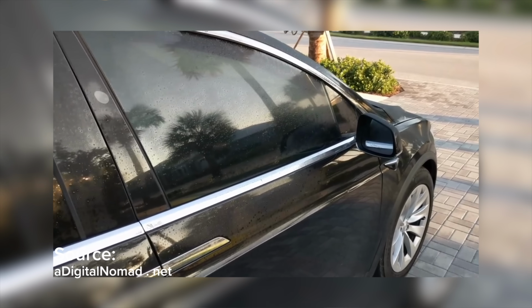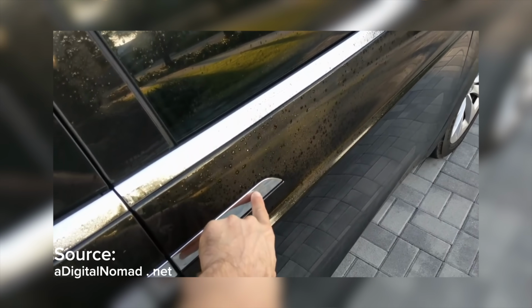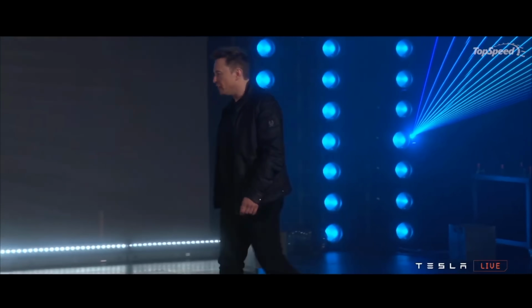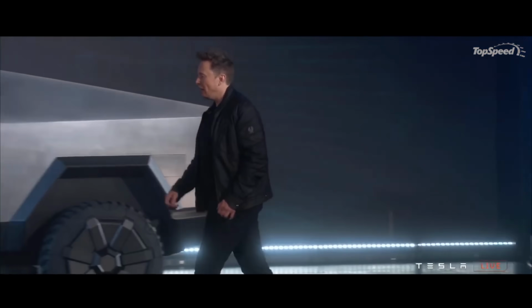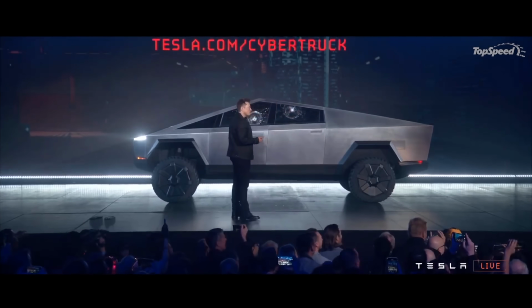The lack of door handles will work similar to what the Model X does. You press the door handle and the door opens for you entirely on the Model X. With the Cybertruck though, Elon says that the car recognizes you and opens the door, so likely as you approach the car, it will do this automatically without you having to press anything. Then the backup method might be something more like what the Model X has by just pressing or tapping a specific spot on the Cybertruck door.